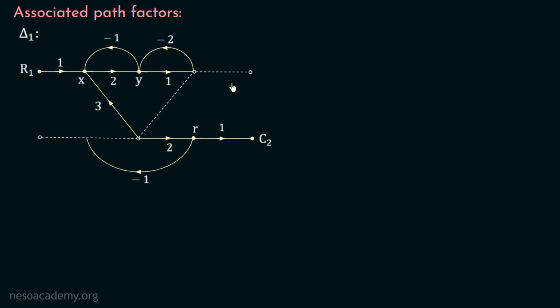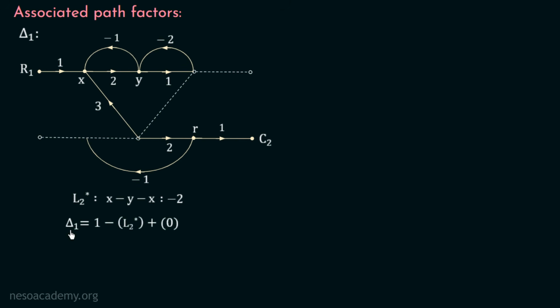Now observe this signal flow graph and check for the remaining loops. We can see that this loop is not complete as this node is destroyed. This loop is also not complete as this node is also destroyed. But this loop x, y, x is a complete loop as all the nodes and all the branches are sustained. So we can say that this loop L2, which is x, y, x, is an isolated loop, and we will call it L2 asterisk. And the gain of this loop is -2, which is the product of these two branches.